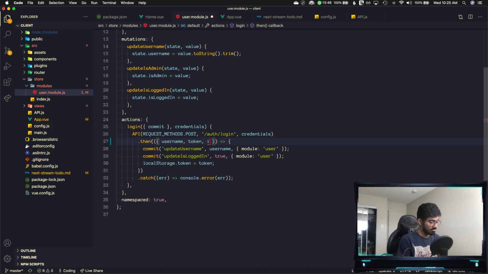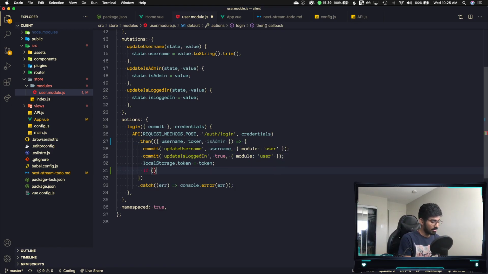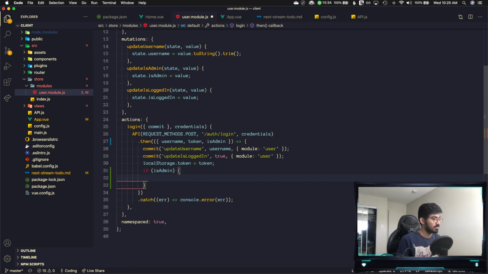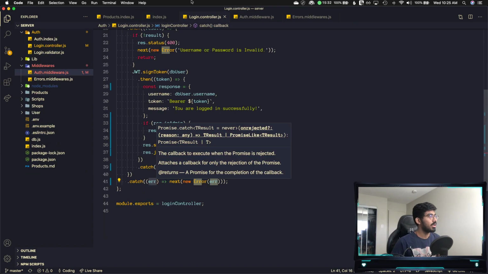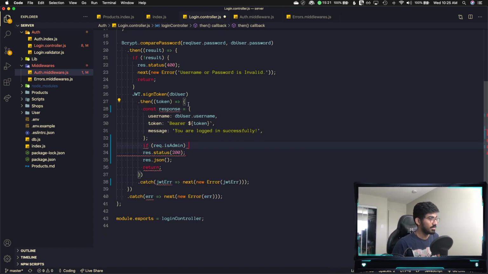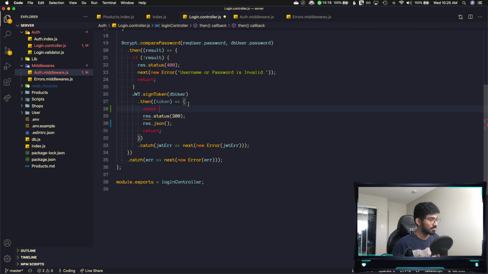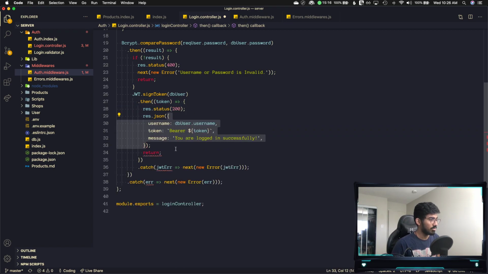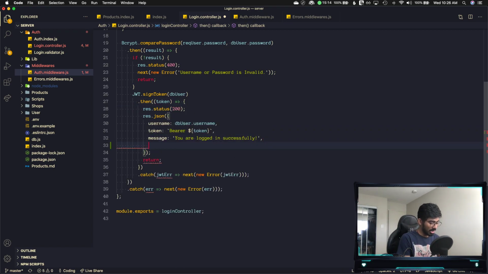Let's make it an isAdmin. If it's isAdmin, then, you know what? This logic is nice, but let's make it as it was before, and we just check it against the current admin username from our environment file.